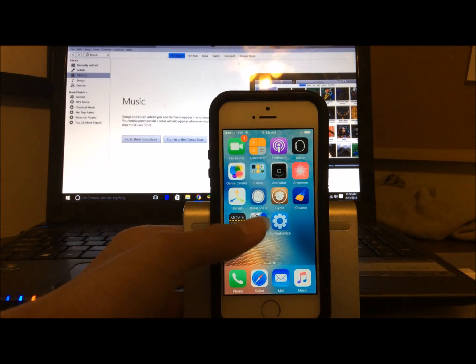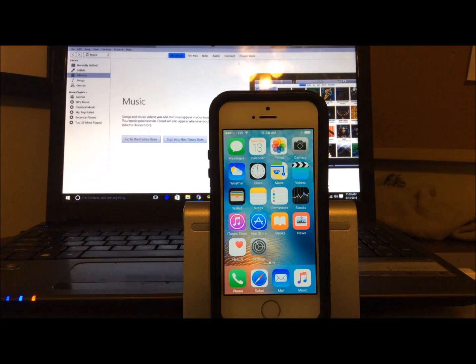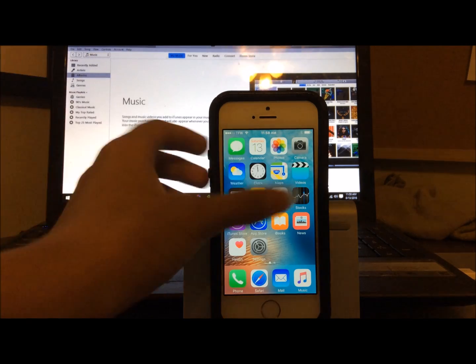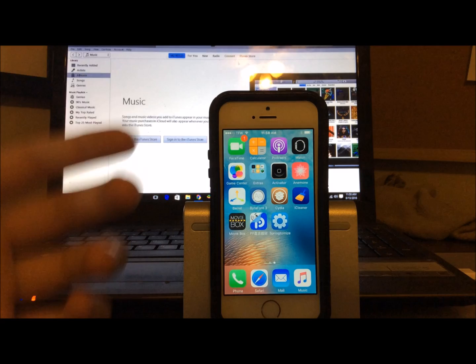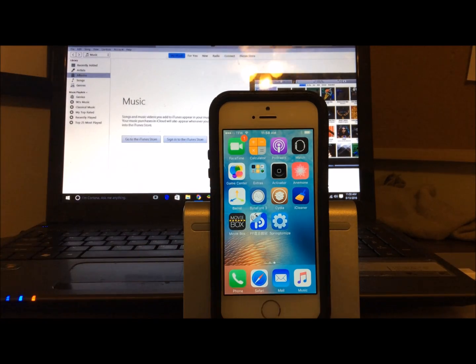I want to get rid of Cydia from my device. I want to do a fresh restore. How do you do that? How do you get rid of Cydia? It has been said that there is absolutely no way to, but there really is. And it will also get rid of all the tweaks there, pretty much everything. So here's what you're going to have to do.